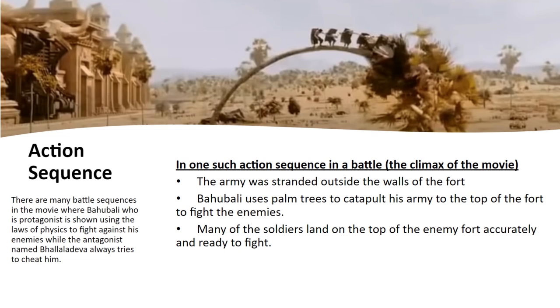A group of 6 soldiers with body-sized shields, including Bahubali, climb onto and stand on the tree, holding onto each other in a linear pattern. One of the soldiers cuts the rope anchor and sends them flying over the walls of the fort. During flight, they assemble into a human cannon with their shields faced outwards. Their shields prevent them from getting shot by flying arrows. When they land on the fort, the soldiers split and start fighting the enemies. After the scene, many more human cannonballs arrive.